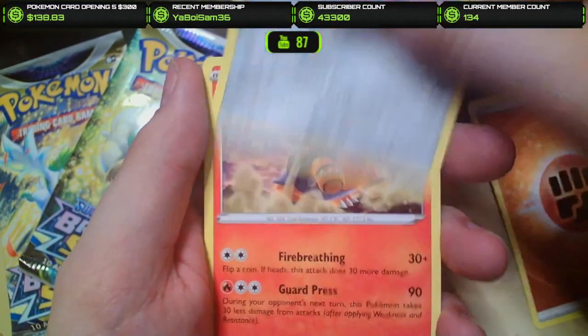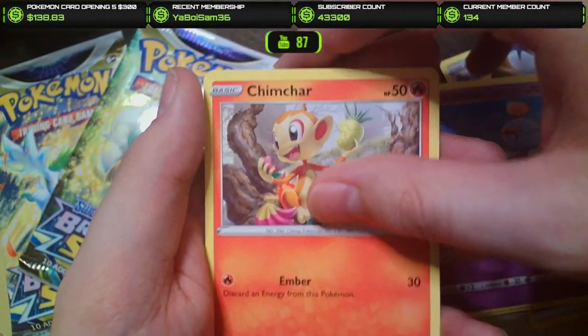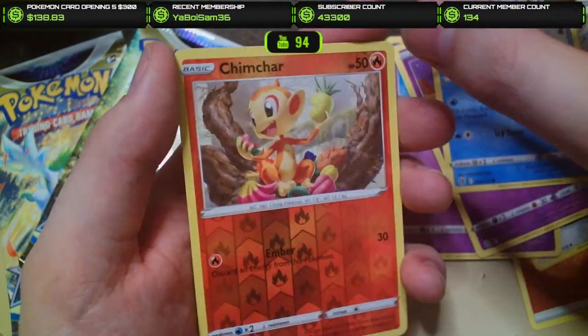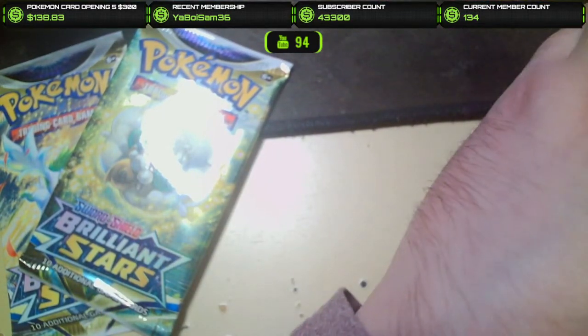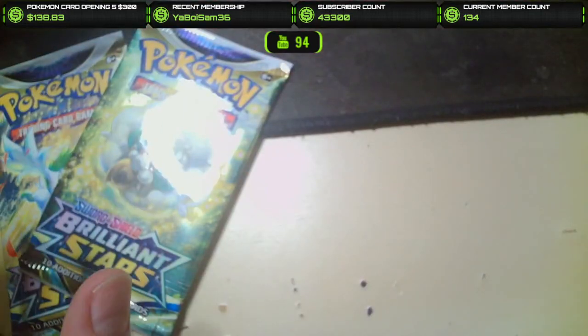But there's our Fighting Energy, Klang, Torkoal, Double Turbo Energy, Chimecho, Chimchar, Mincino, Baltoy, Snorunt. We got a Chimchar reverse and a Tornadus non-holo. I don't even care if we get anything throughout the rest of this box. We got the Charizard. That's all that matters.